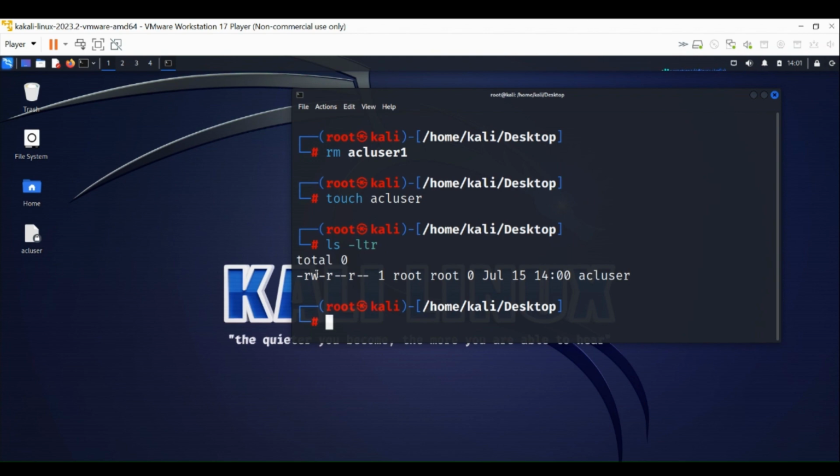You can see this particular file has read write permission for the owner, which is root. Then it has read permissions for the group, and again read permissions for public, that means other users. Currently I'm logged in as root.